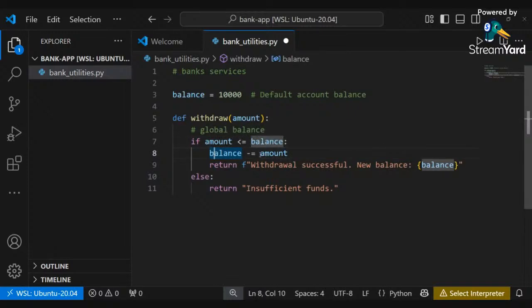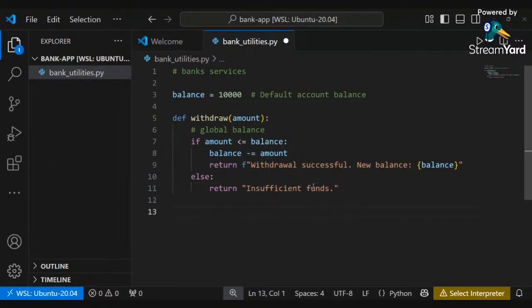We already know this. We did this when we did increment operators. So when this operation is done, we return "Withdraw successful" and then the person's new balance. We have to state the person's new balance there, and then we return. If this is wrong, like if the person's balance does not meet it, we just create an insufficient funds message.